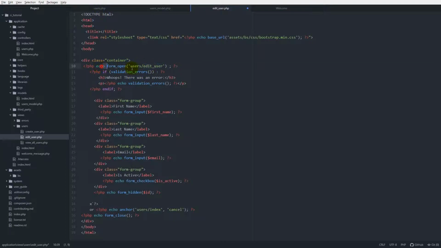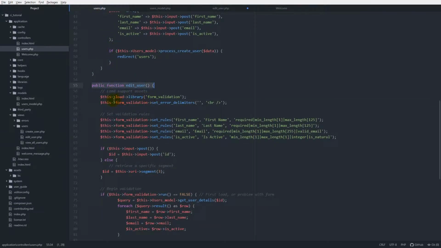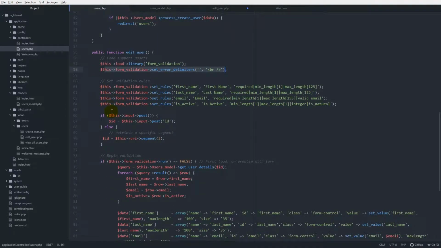Okay, this is the function edit_user. It has the validation library, okay, validation delimiter. So it will check the validation rules of first name, last name, email, and is active. It checks required, min length, max length, and then email, and numeric for is active.